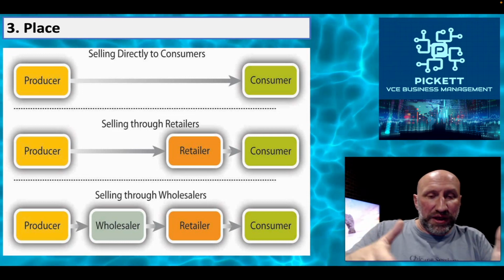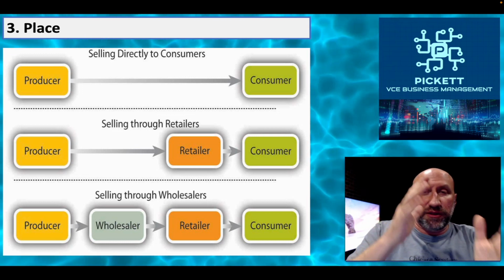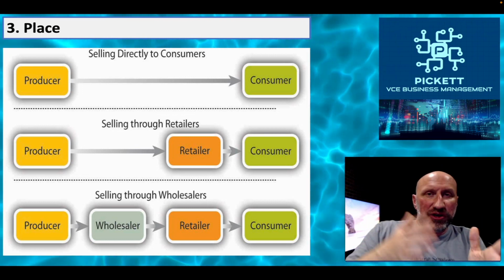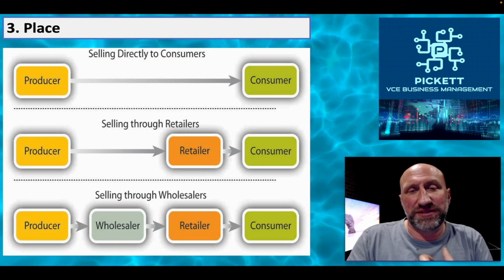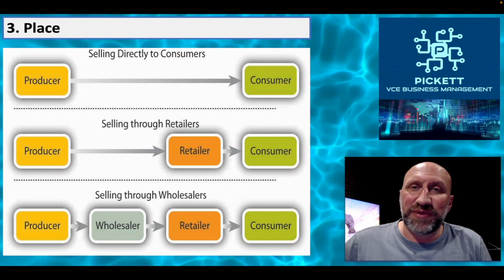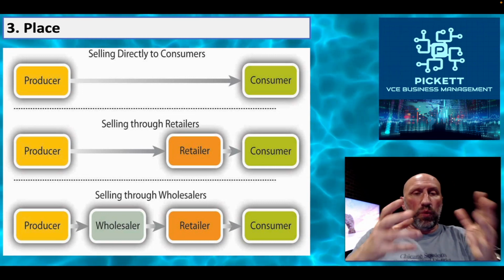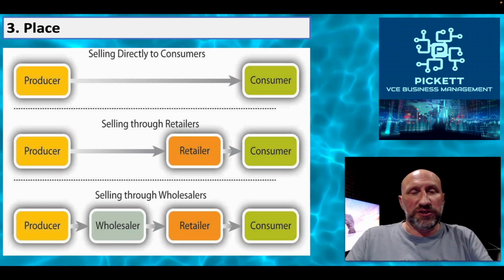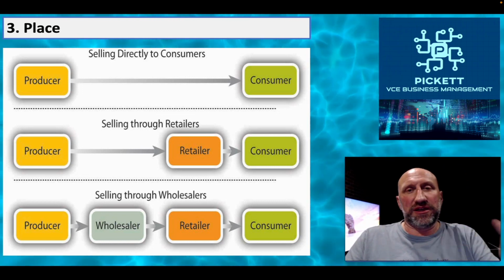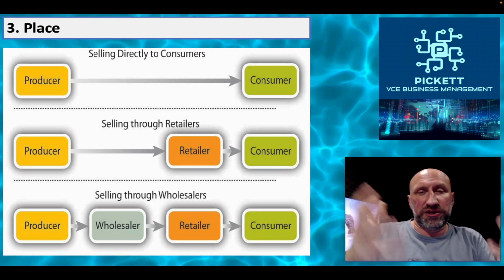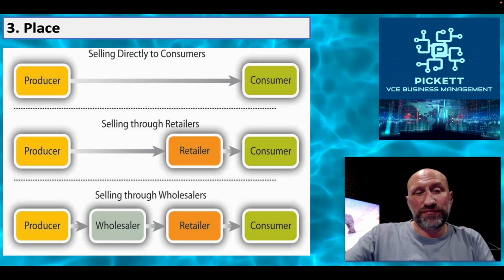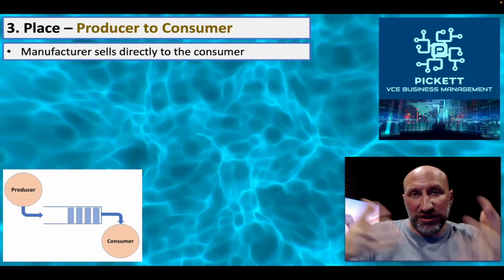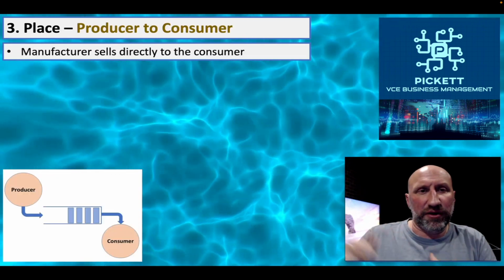So that we know. And I guess the issue is, of course, the more steps are involved, the more people have got to make money, and the profit is kind of cut more ways. But in some types of businesses, one or more of these might make more sense than in others. So you need to be aware, for your particular type of business, which way you're going to do it. Are you going to try and sell direct to the consumer, or are you going to go through these various stages? So let's look at each in turn and look at how they kind of play out.